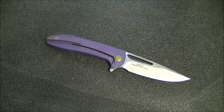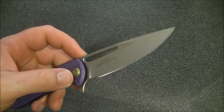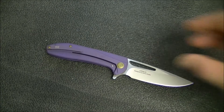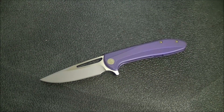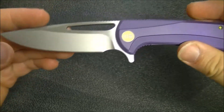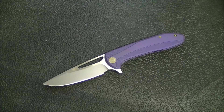Let's get into the size and weight. This is just under eight and a half inches overall. The blade length is three and three quarter inches, which is not something you often see on a knife that's eight and a half inches long — pretty impressive. The handle is four and eleven-sixteenths inches. Being a full-size knife, it only weighs four ounces, which is a total win. You can account for that by the fact that this is heavily milled out internally, plus there's a large cutout in the blade — they've paid close attention to get this down to a very comfortable weight.